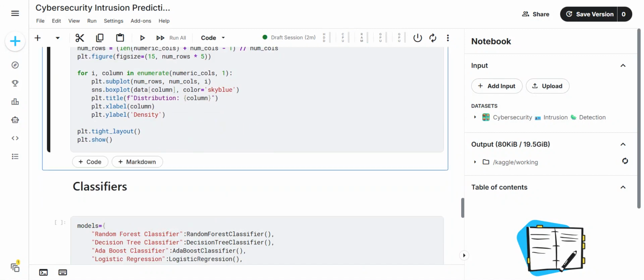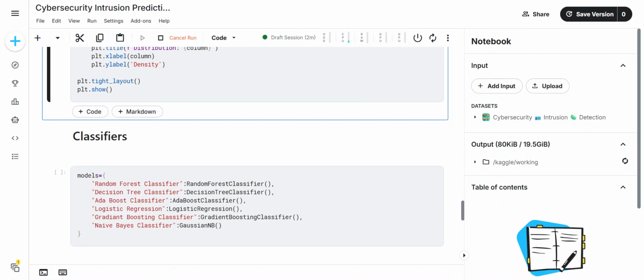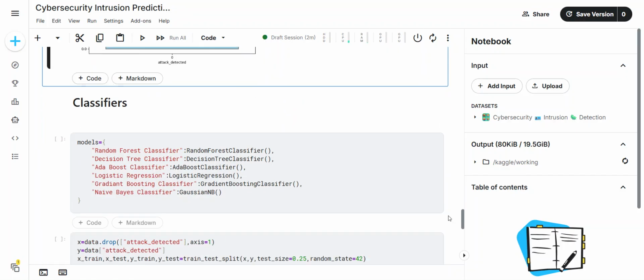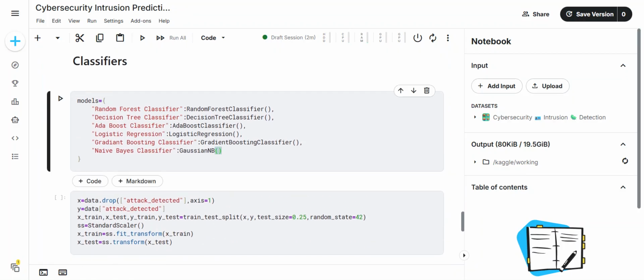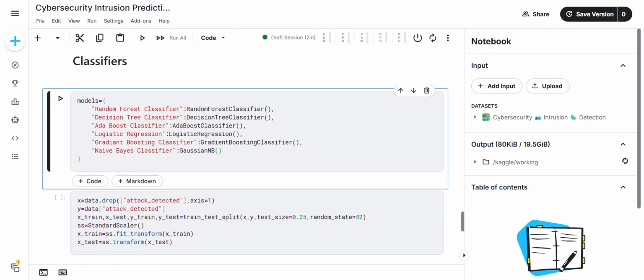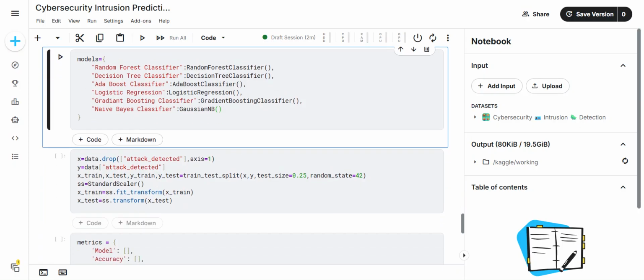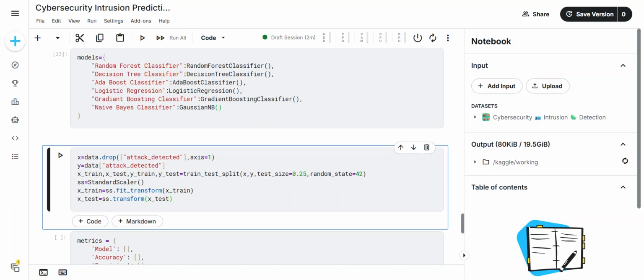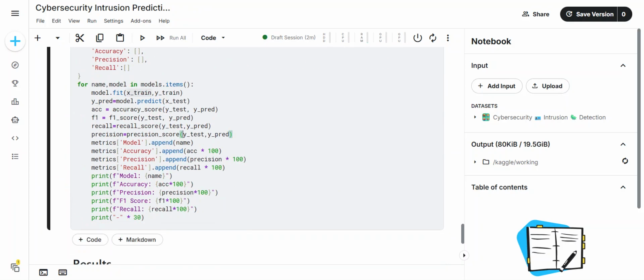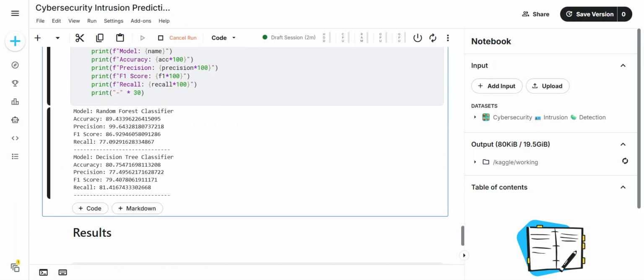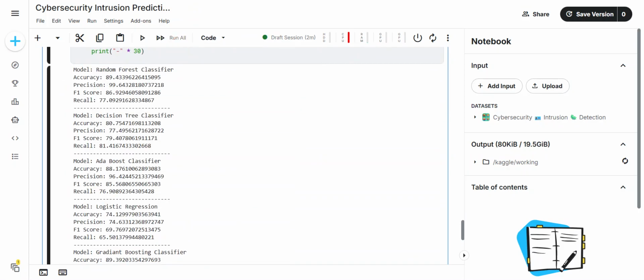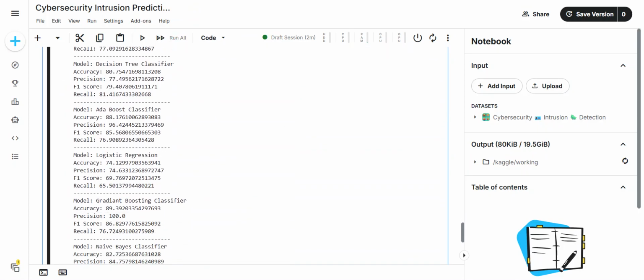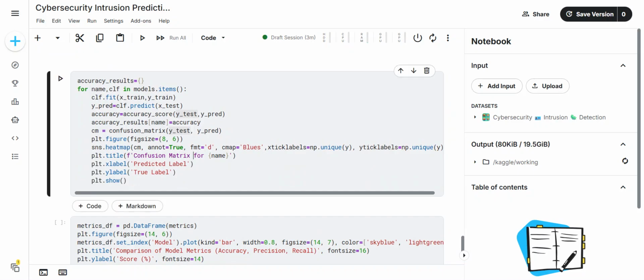Okay. Then we need to load the classifier or the models, binary classifier. Then attack detected, accuracy 89, 80, 88, 74, 89.